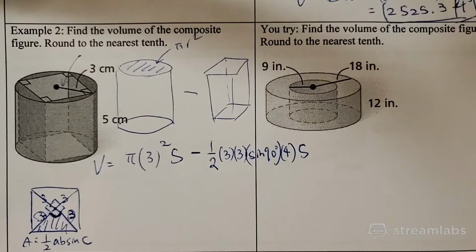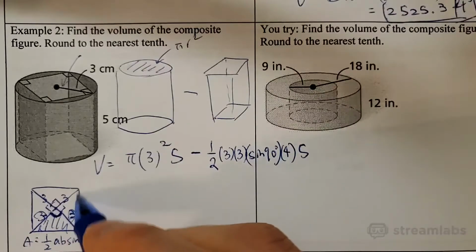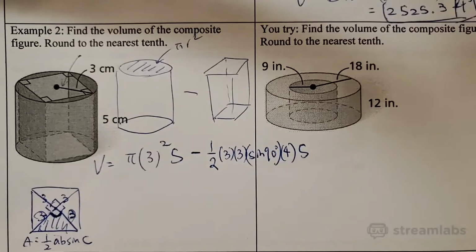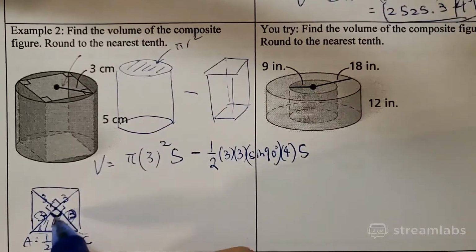You can use any 2 triangles in any type of way you want, as long as you get the area. The problem with using 2 triangles is that you still need to find these lengths, right? So regardless of what you do, you have to choose your own way of finding area. Okay, you just can't use this 3 as base. That's the bottom line, because if you use this 3 like this, then you won't get the right answer, because your 3 is a diagonal, right? 3, 3, so 6, 6, basically.